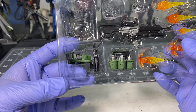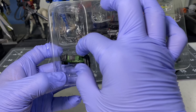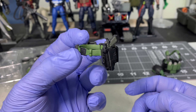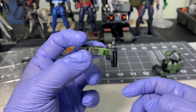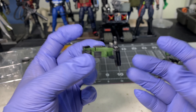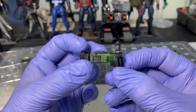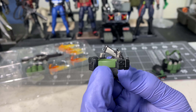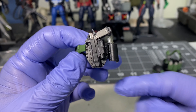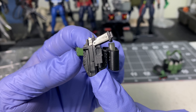Moving on to the battle belt — this is going to be a major change. I think it's the first time Action Force Valaverse is going to accommodate left-hand pistol draws, because it has always been a right-hand pistol draw for the majority of their previous offerings. As you can see, this side is devoid of the pistol holster — the outside-the-waistband or pancake holster.